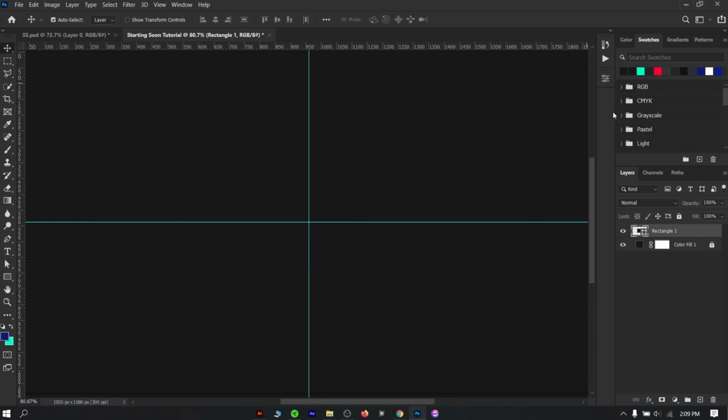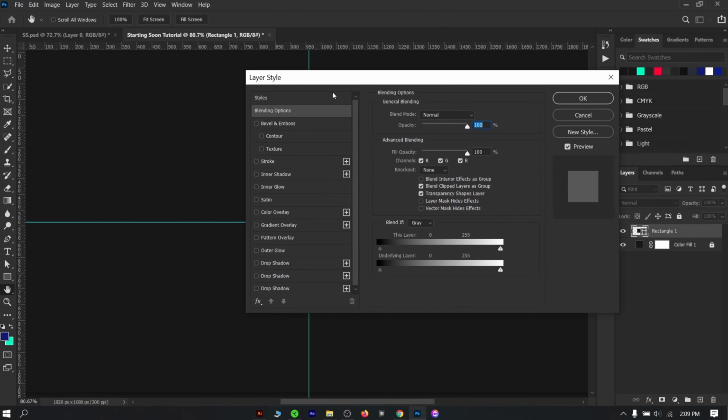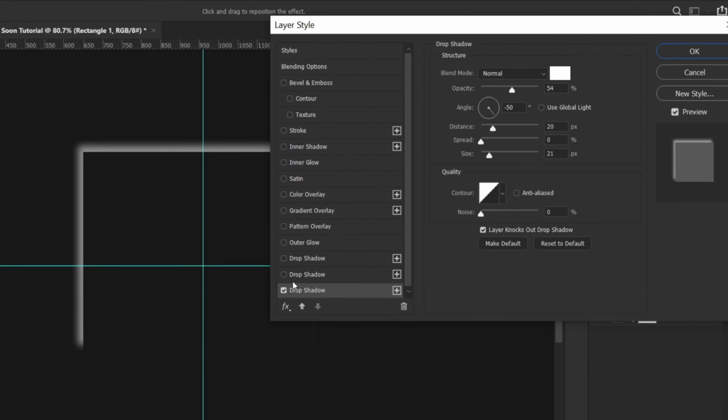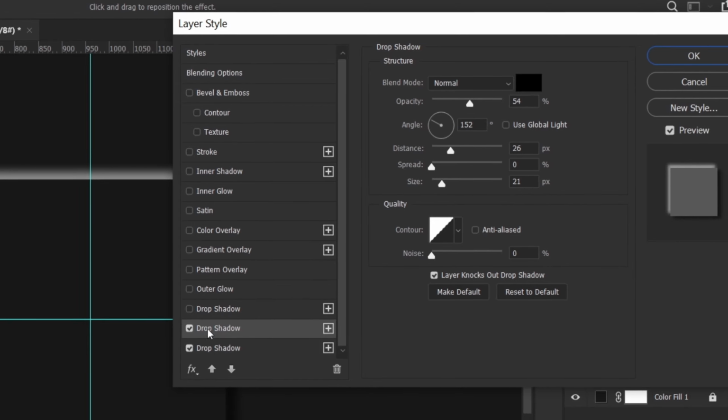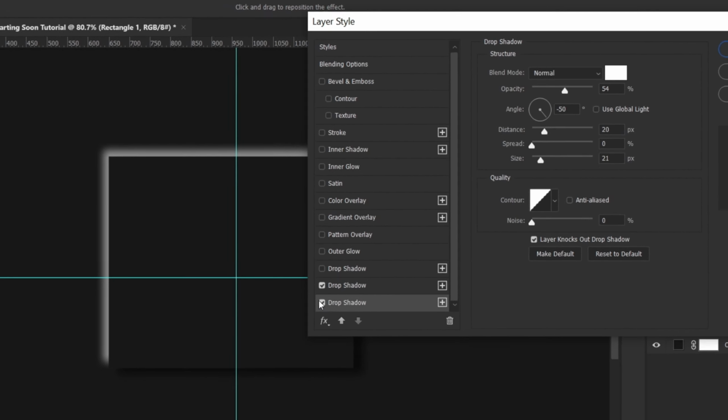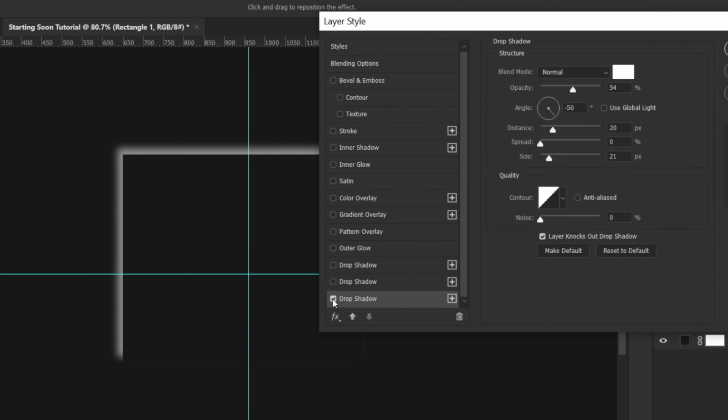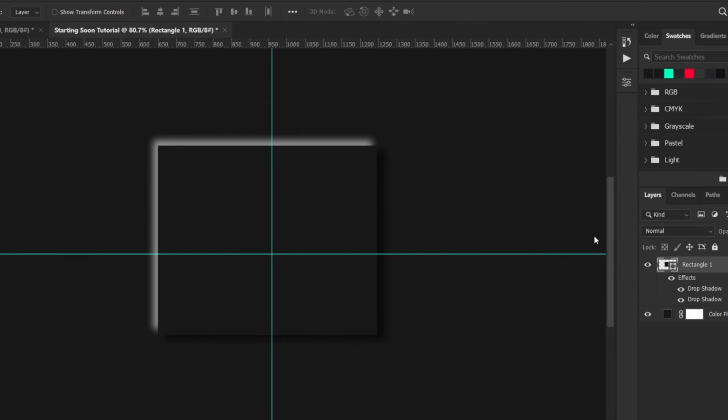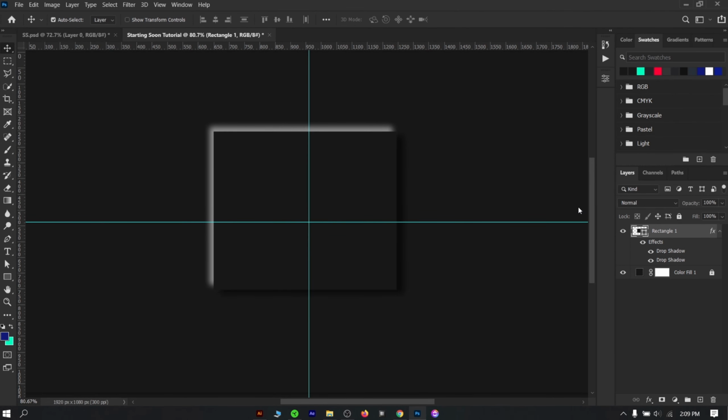Now, double-click the layer, to reveal the layer style option, and add drop shadow. You can pause the video and copy the exact settings of mine. But here are some key factors you need to keep in your mind. First of all, you need to determine where the light source is coming from. That means the lighter part will be pointing to the light source and the darker parts will be the shadow. For the sake of this tutorial, the light source is coming from the top left corner and creating the shadow on the bottom right sides. These are the main things that will be applied in the whole tutorial.